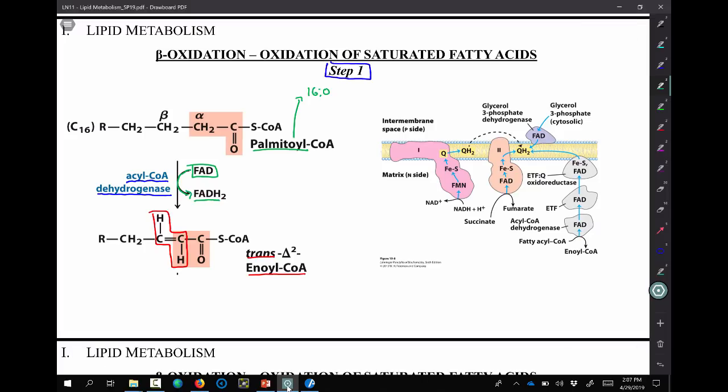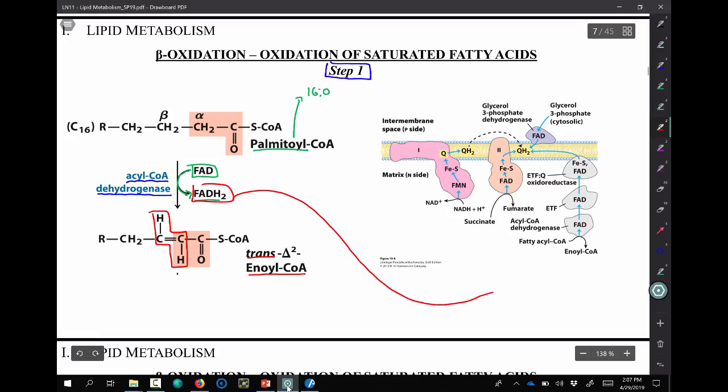Now, just a point of interest, you don't have to necessarily write this down, but if you want something fairly easy to remember in terms of what produces FADH2 and what produces NADH: generally speaking, when you're taking an alkane, single bonds, and making an alkene, a double bond, FAD is used because it's a stronger oxidizing agent than NAD+. NAD+ is typically used to go from an alcohol to a ketone or an aldehyde. So just so you have that in your mind. You can even go back and look at the citric acid cycle, and that holds true in the citric acid cycle.